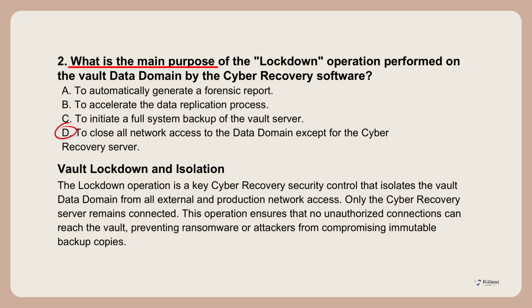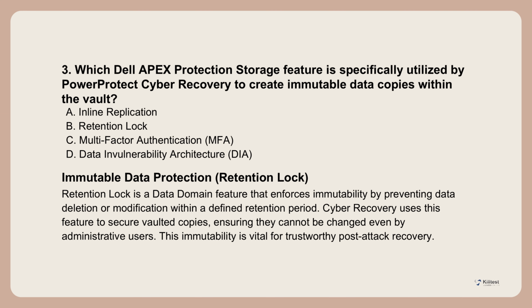I see. So think of it like this. The air gap is the strong fence with a guarded gate opened on schedule. Lockdown is like hitting a button that drops a reinforced vault door right behind that gate. Okay. Architectural separation plus an instant operational cutoff. Yes. That combination gives you total protection, even during those brief data transfer windows. Protects against threats spreading from production if it gets compromised. Makes sense. Moving from scheduled safety to immediate total lockdown, that leads us nicely to the second pillar, immutability.